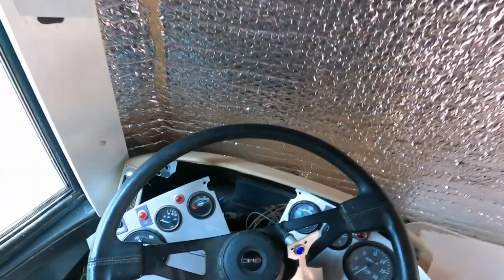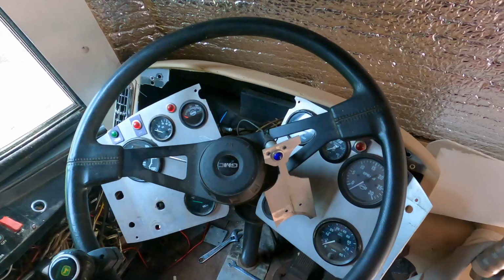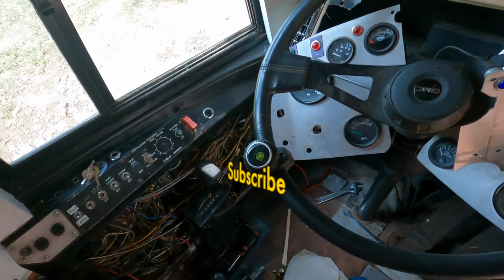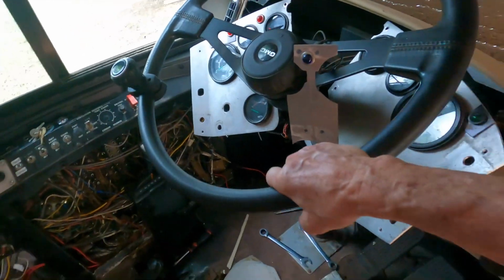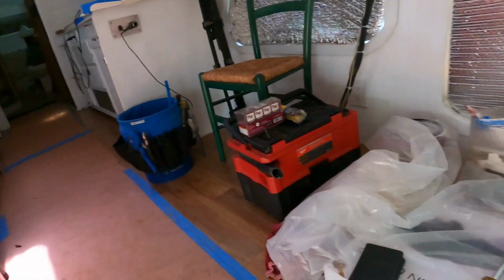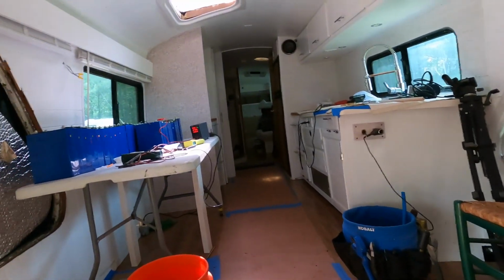Anyway, hope you're enjoying this as we plow through this bus and get everything ready to go for the big journey, whenever that will be. Hoping by this fall this thing will be ready to go, and we will be on the road again, not with Charles Kuralt, but on the road, because this is, as we say, Brian's Bus Adventure.